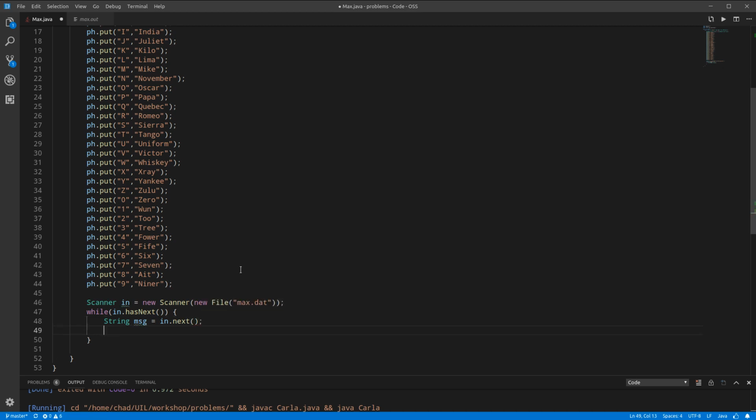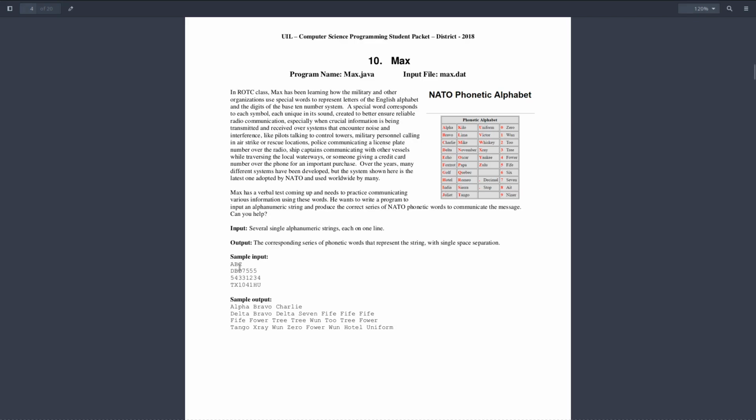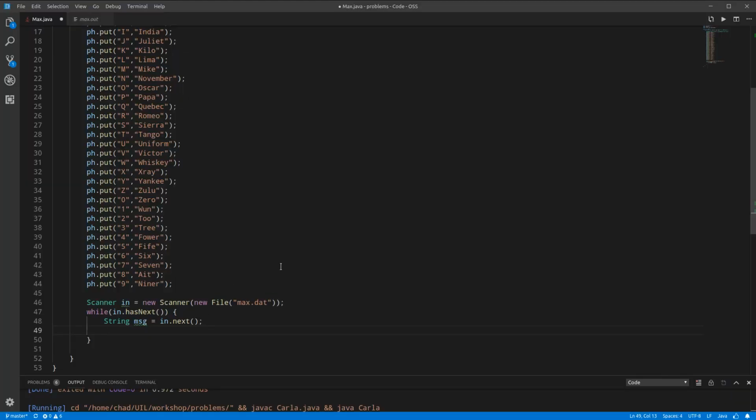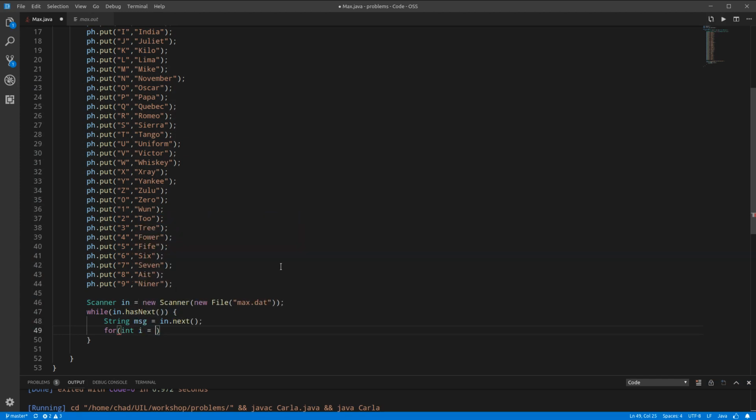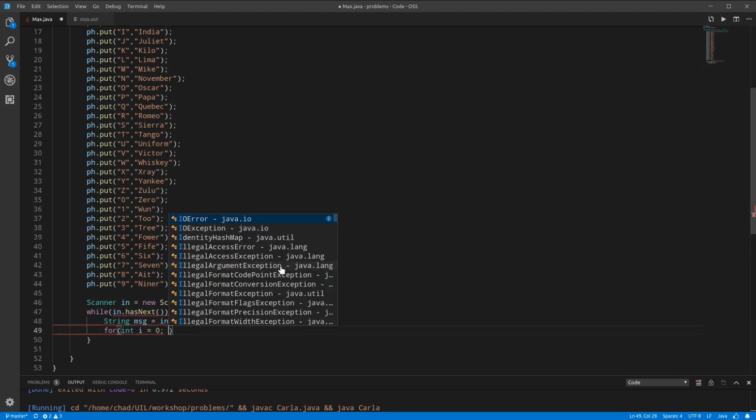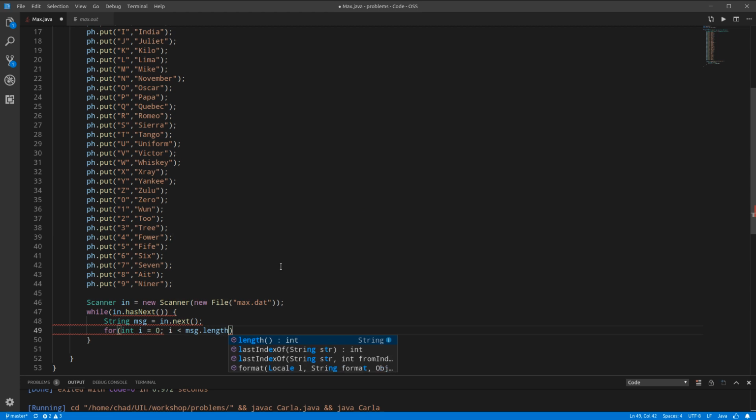And then we don't actually know how many characters are going to be read in, so we want to go through and get one at a time. So I'll use substring for that. I'm going to say for i equals 0, i is less than message.length, i plus plus.